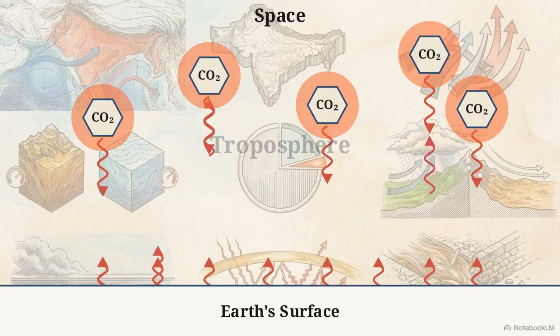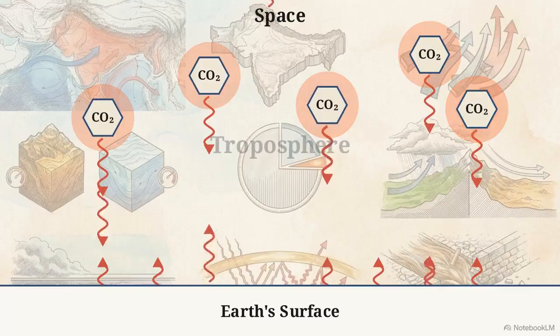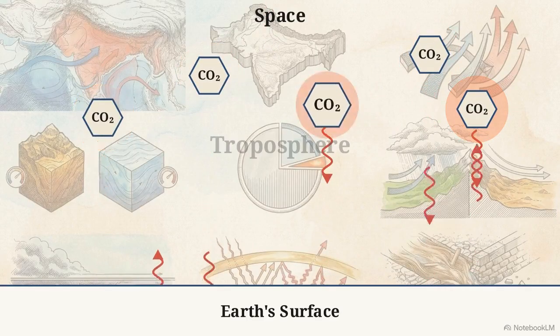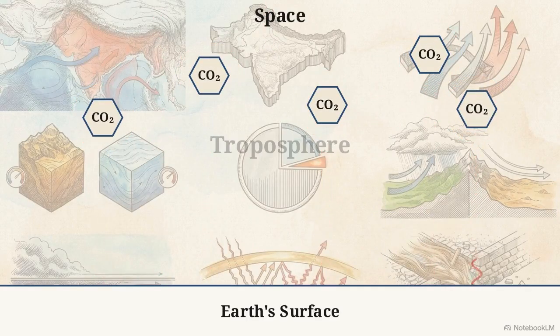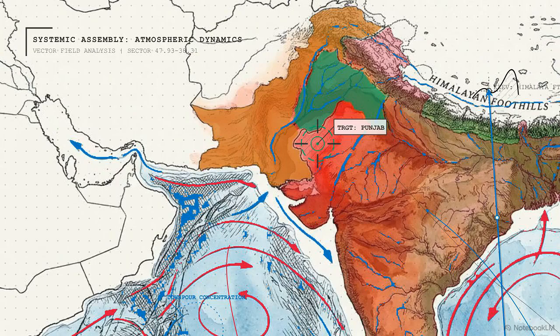Carbon dioxide possesses a specific physical property. It traps infrared radiation that would otherwise escape into space. As emissions increase trace gases, excess thermal energy is injected into the troposphere, warping the temperature gradients driving the subcontinent's pressure systems. Adding heat to a fluid dynamic system adds velocity. The engine processes unregulated spikes, resulting in concentrated downpours over Punjab.